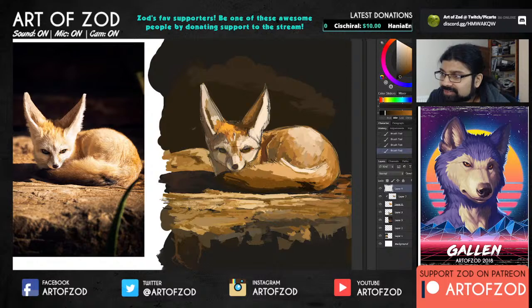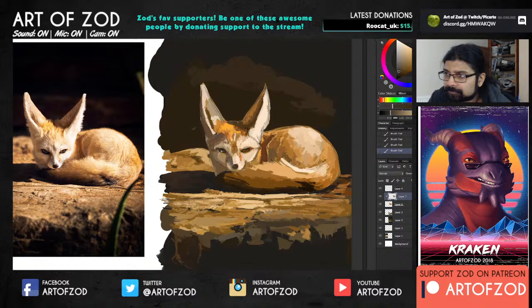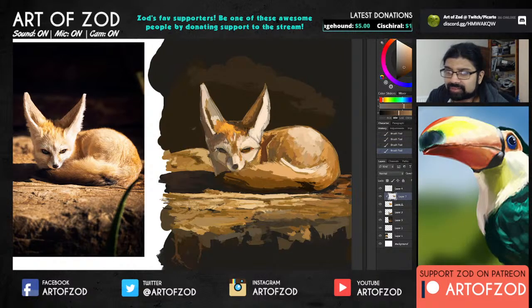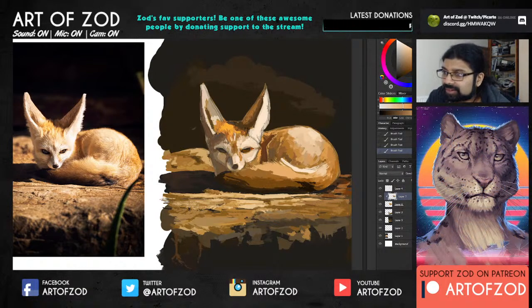Gonna clean up this line piece as well, just a bit. Probably push this back a bit. There we go. What we're doing is refining and blocking in. That's the next step. I'm trying to keep it sharp as possible with the line piece, so when I take the line piece away, it should be easier to paint, right? Otherwise, things get a bit hairy.